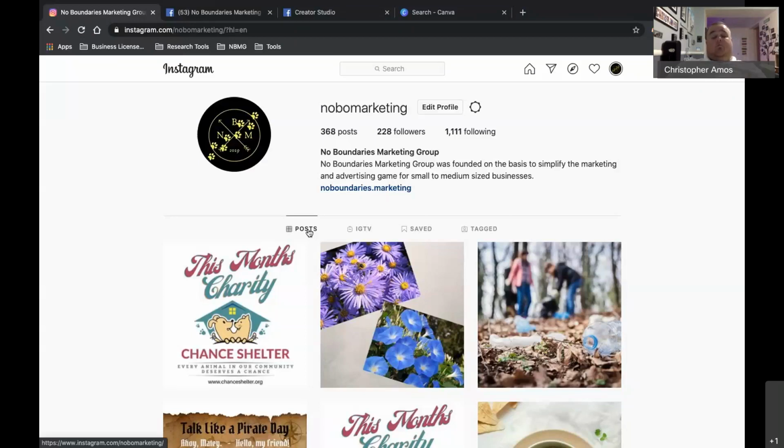So it would behoove you to put it on your receipts. You can put a little sign at the counter if you're a retail store. You can post on other social media platforms and let them know, hey, we're also on Instagram, or check out our recent post on Instagram. So really the onus is on you to help spread the message yourself.